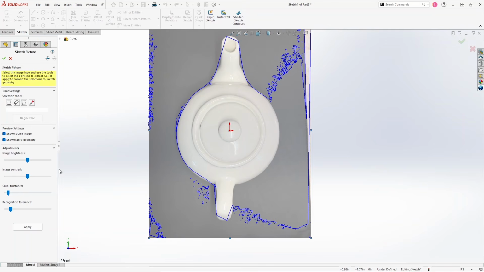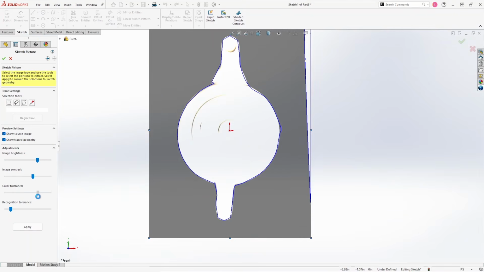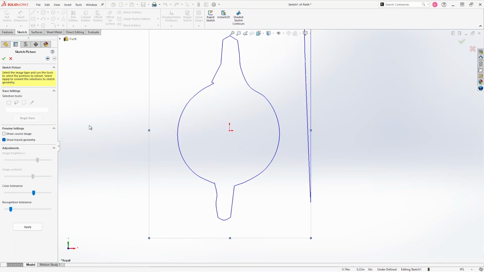Now you see here in the blue preview what SOLIDWORKS is proposing. Let's modify some of these settings here to get a nice preview of the kind of geometry that we may be interested in. I think that looks great. I'm going to hit apply.